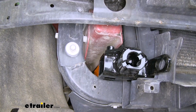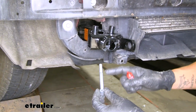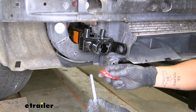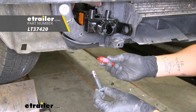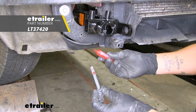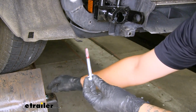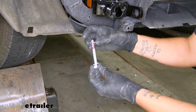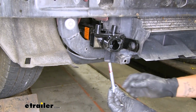hardware ready. We're going to grab one of the 10mm bolts out of our kit. Now this is going to be the shorter of the two 10mm bolts. And before we put it in, you want to make sure you put some Loctite on there. And if you need some, you can pick some up on our website. And we'll take a lock washer, slide it over our bolt, follow that up with a flat washer, and that's going to be the same combination for both holes.